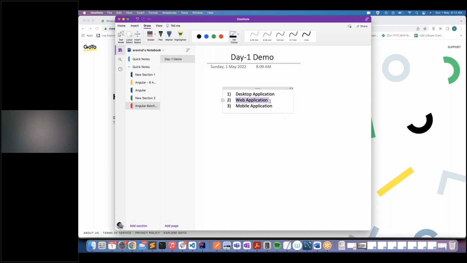Next one is web application. Any application which you access via Google Chrome or any browser, not just Google Chrome, any browser, is a web application.